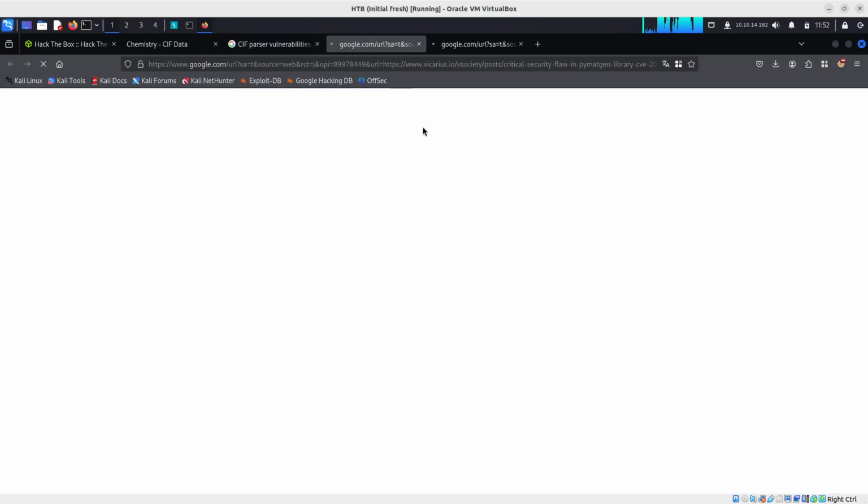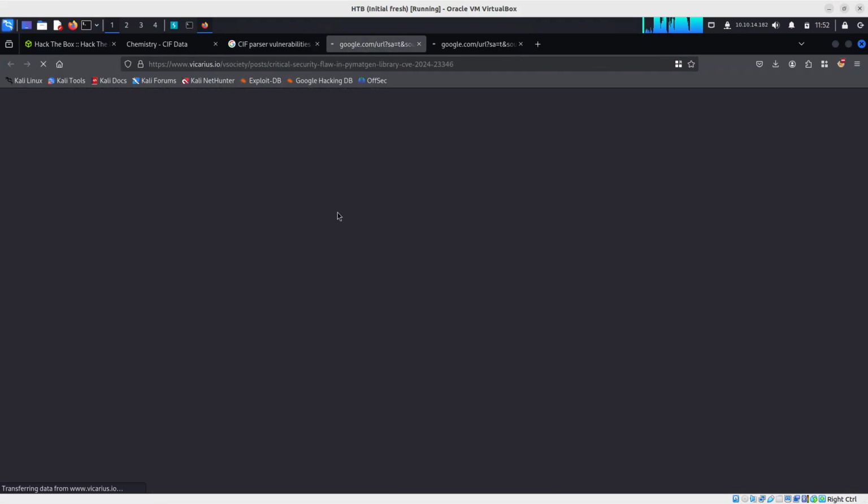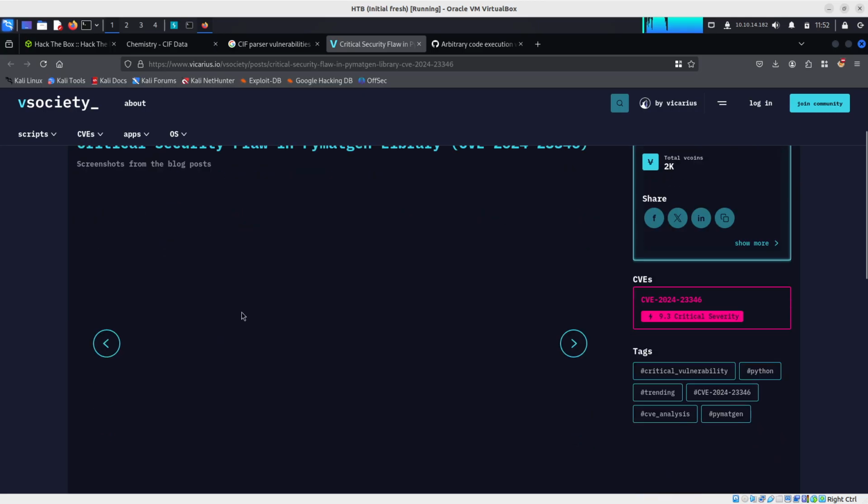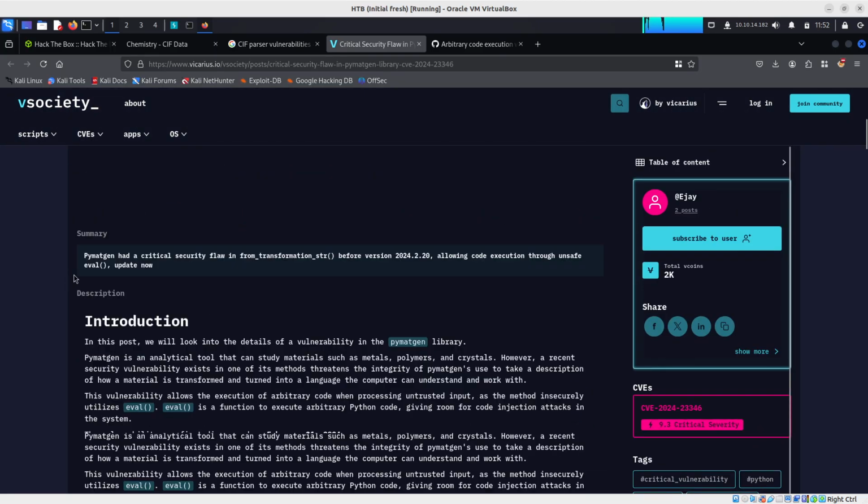So the first one shows a CVE in 2024 in the pymatgen library. Let's see the details.